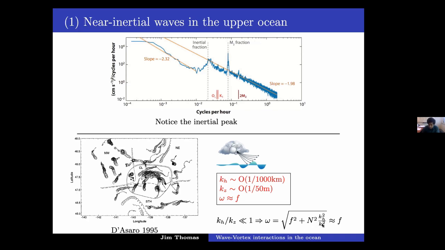So this is what makes these waves dispersive, and the dispersive effect is really weak for near-inertial waves. Oceanographers who collect data in the upper ocean, this image is showing drifter trajectories in the upper ocean collected over months. Typically for a wave field, you will find that these waves propagate much faster than what you see here. These waves are very slow because of their weakly dispersive effects, and due to that, they stay in a certain region for a very long time. These drifter trajectories are an indication of how slow these waves are. These coils are trajectories, and they stay in a region over months.